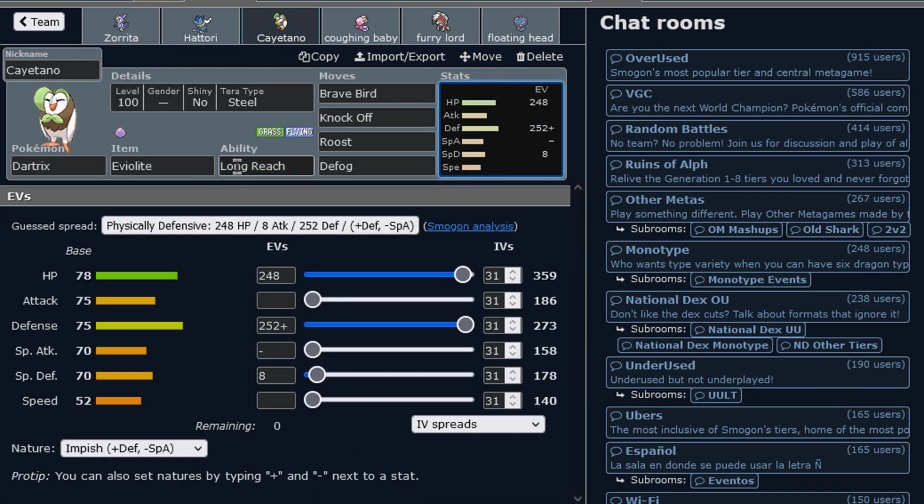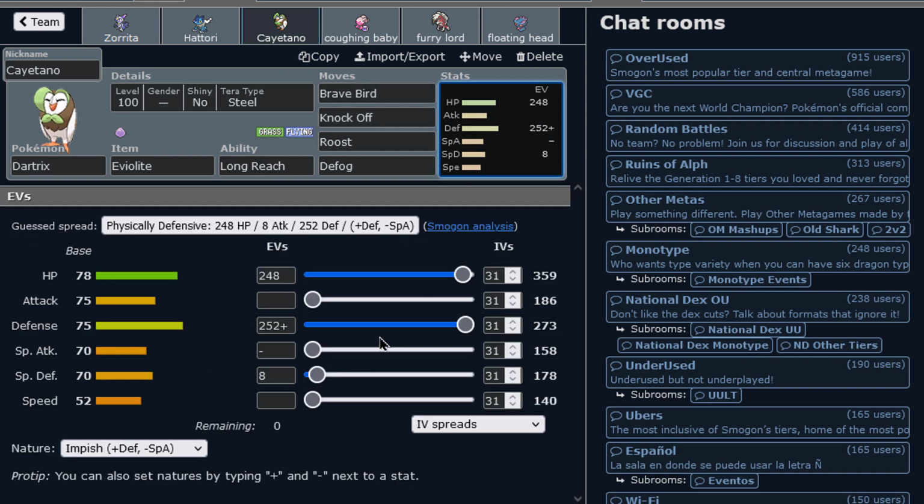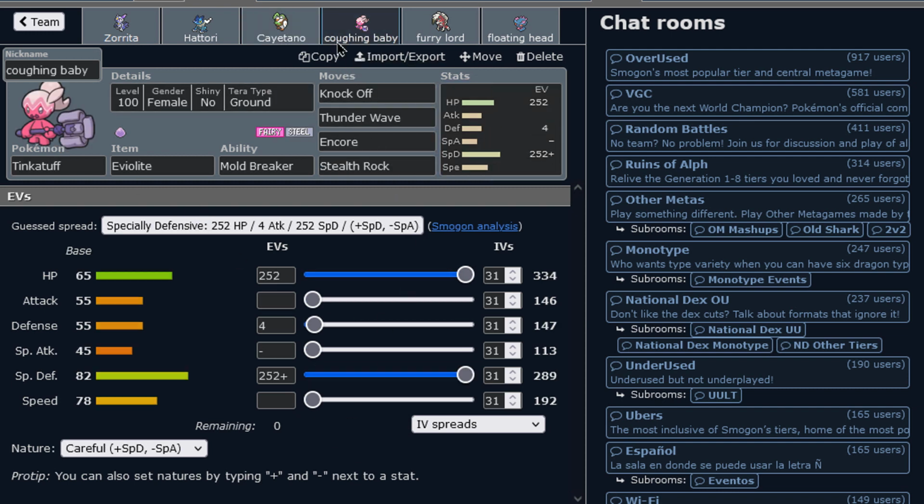Dartrix with the Eviolite. This thing is pretty interesting. It's been one of the debuggers used in this generation, quite a bit in the lower tier, since it's one of the only ones that can learn it. So that's why he is here. It's actually pretty decently tanky, thanks to the Eviolite, obviously. Roost, Defog, Knock Off, just supporting the team.